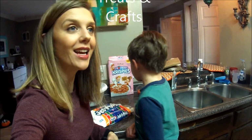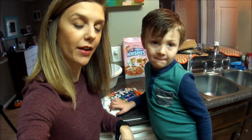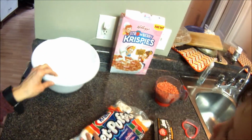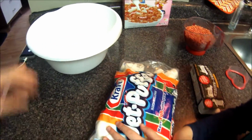Rice Krispie Treats. And then we're going to do some Valentine's Day crafts as well. So let's see what our ingredients are. What do we got here? Marshmallows. Got some marshmallows. We've got strawberry Rice Krispies. And we've got some butter. That's all you need to make Rice Krispie Treats.